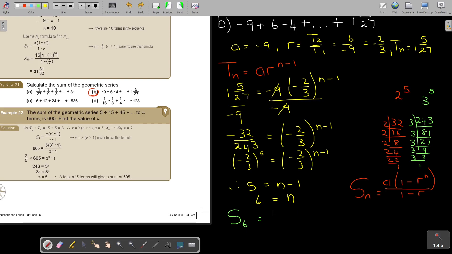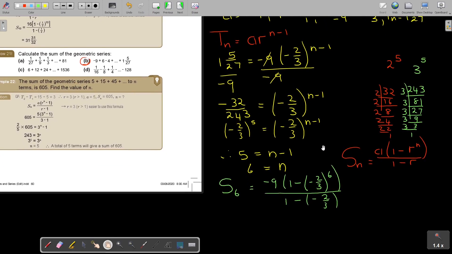So, in the place of A, I put negative 9. In the place of 1 minus, and in the place of R, I'm going to put negative 2 thirds. And it's 6, I put 6, and it's 1 minus, and don't forget to put it in brackets. Otherwise, you are going to make a mistake. And then, basically, just press this on the calculator. It's going to be 1 and 2 thirds, because that changed to a positive. And my final answer, after I press it on the calculator, will be negative 4 and 25 over 27. And that will be the sum to 6 terms. And that's my final answer.